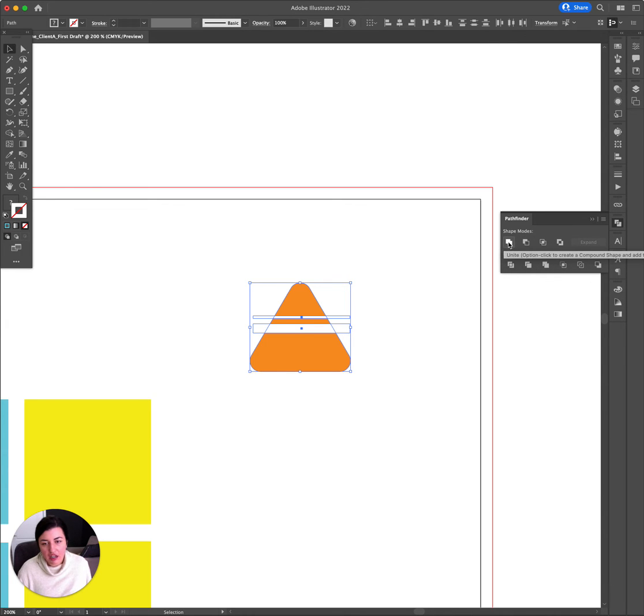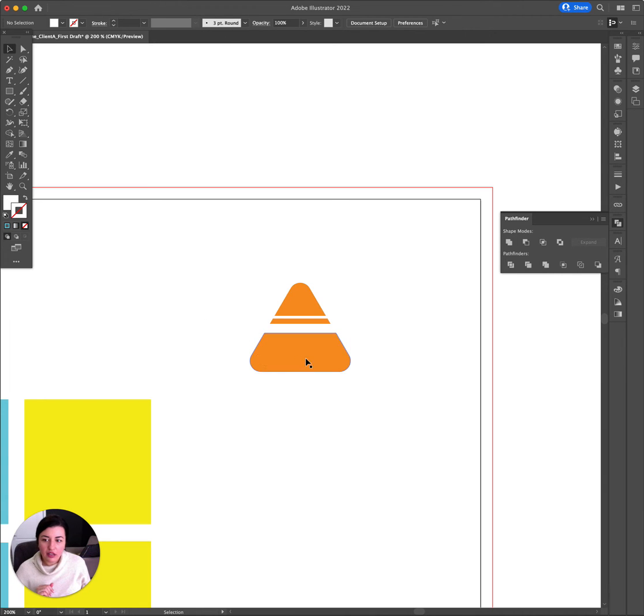We have our unite, minus front, intersect, exclude, divide, trim, merge, crop, outline, and minus back. So I want the divide function. I'm going to hit on that divide, and what it basically did, it kind of acts like a cookie cutter. Whatever object is on top acts like a cookie cutter and it basically cuts out that shape.